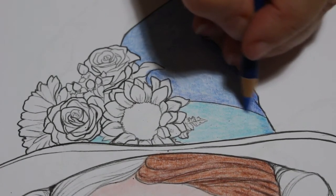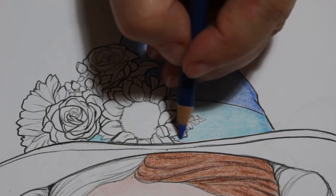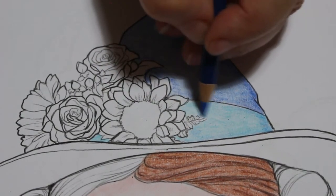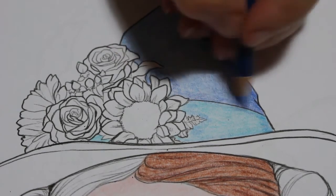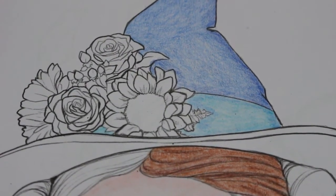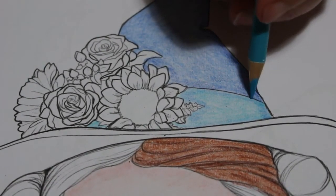And how you can change the colour by putting another colour over the top or surrounding it just a little bit, just goes to show how you can change it up just a little bit by adding another shade. I really like these.